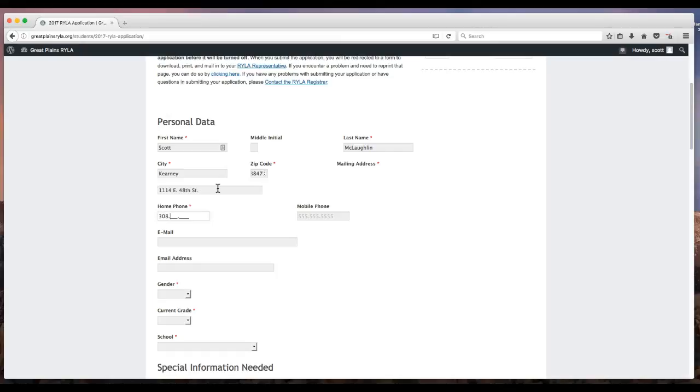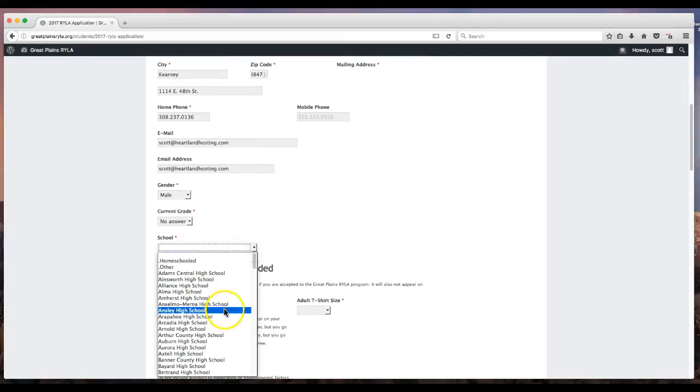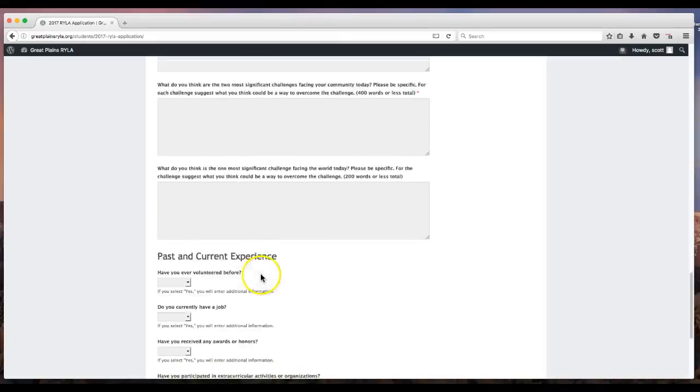Put in your home number with the area code, mobile number if you have one, and then again put in your email address. Confirm your email address again to make sure that you've entered it properly. And then you should be able to start working on your application. Fill in the appropriate information, either using the drop-down choices or typing in the relevant information that matches your criteria. And continue down until you're finished with the application.